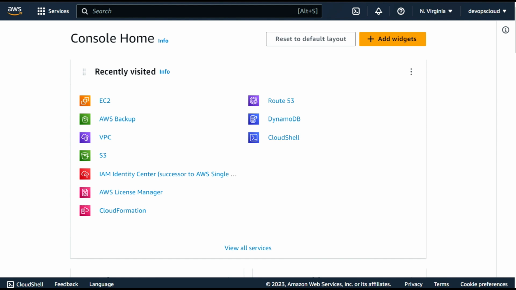What is actually object storage? Think before cloud, what we used to do: use an external hard drive to keep objects, and whenever we needed, we just plugged it into the computer and got access to those objects. Now with cloud, whenever you have internet access, you can connect to the cloud and access your objects. So normally, the Google Drive that we are using is a cloud object storage.